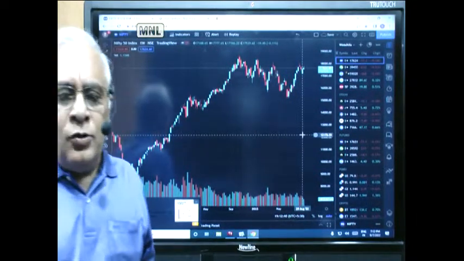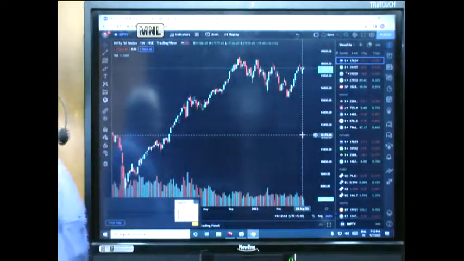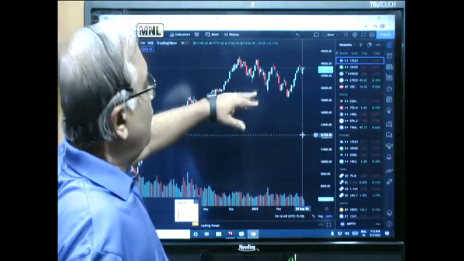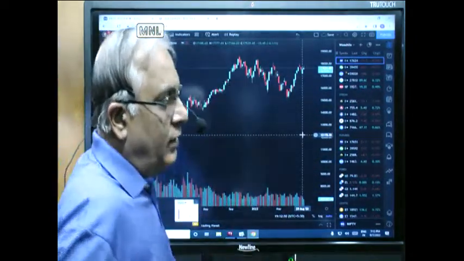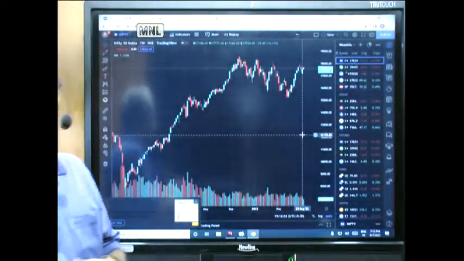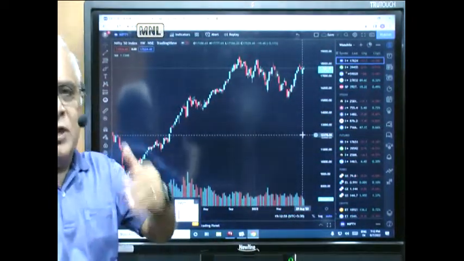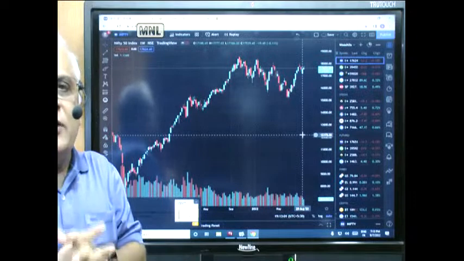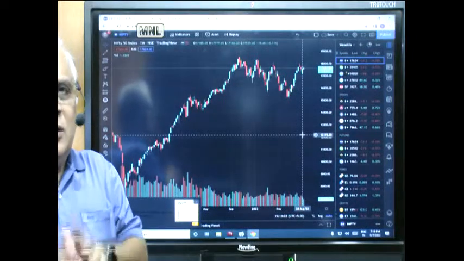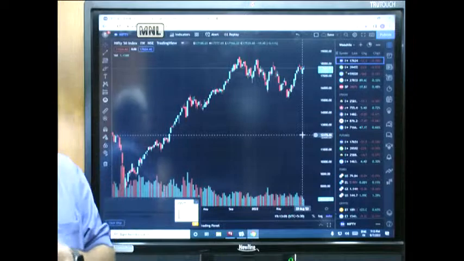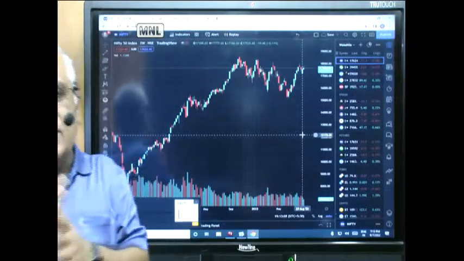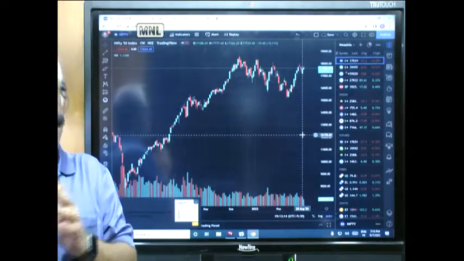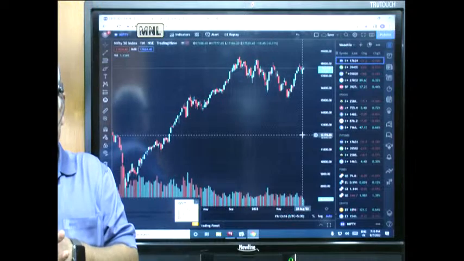Okay, so let us look at structures based on that one. And second thing, we have also seen that 17,166 to 17,777, if you put a Fibonacci, even the 23.5% retracement of this, measured from the bottom, comes closer to 17,270 or 280. So roughly we will say that on the bottom side, generally speaking, we should not expect a fall much below 17,300, 320 levels for this week. Worst could be around that 17,250, 17,300.